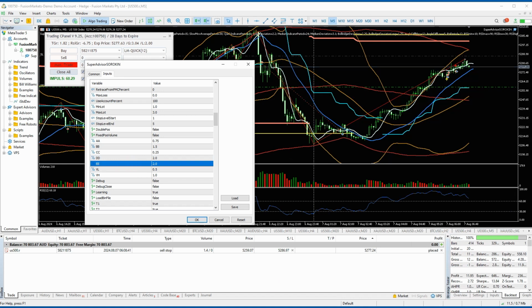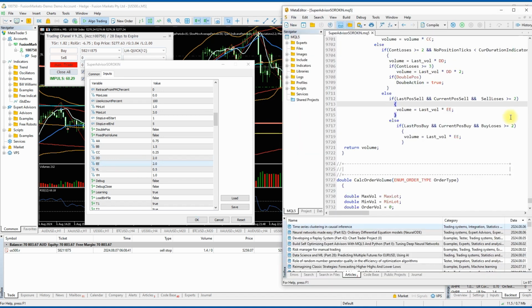E is about when we have more than 2 losses in the same direction. If the previous position was a sell and now the position is sell, with 2 losses before, we hope the third one will be positive, so we can enter a third time. With 2 fails in the same direction, the third one could be a winner. That's another logic, and you can see this here in the code.